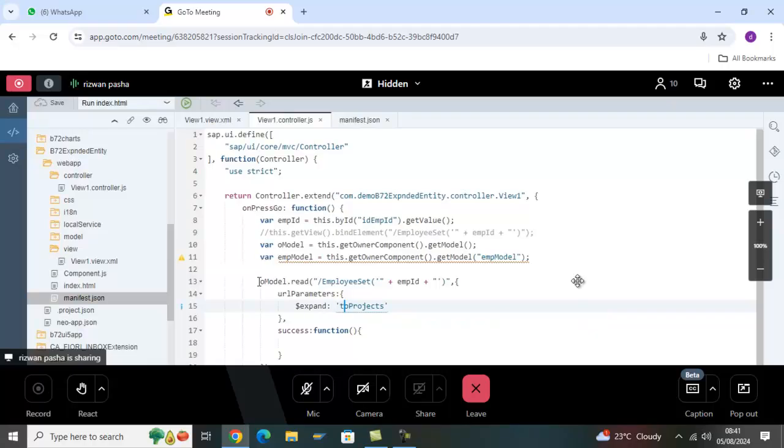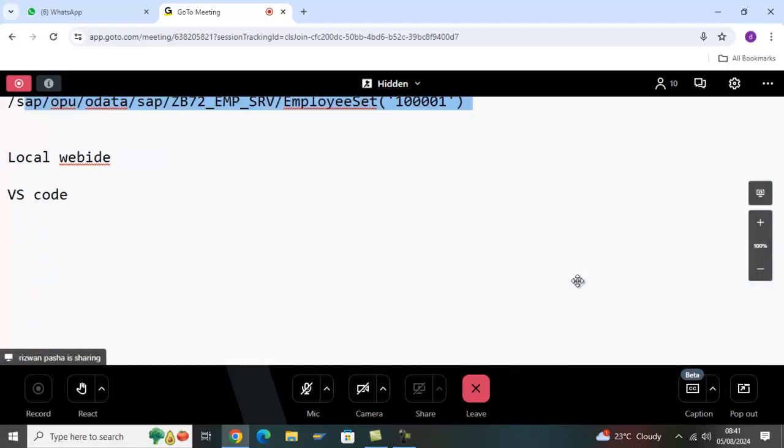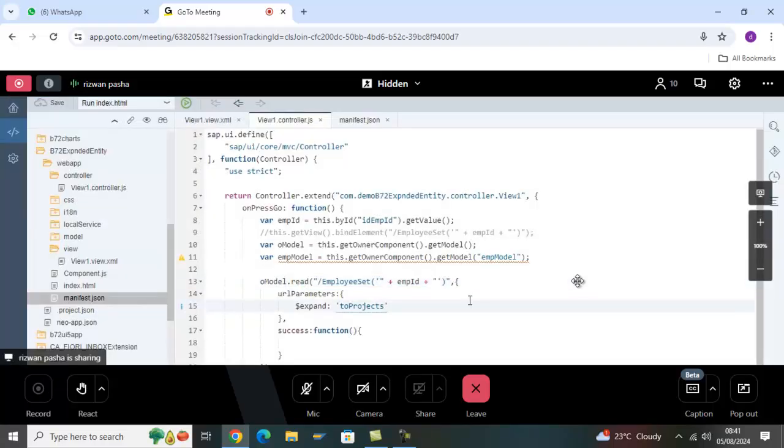When you write the model.read statement, model.read employeeSet of some employee ID, and since you have written urlParameters $expand equal to toProjects, $expand equal to toProjects will be appended to this particular URL. Now this becomes the total URL. So this total URL will hit the backend and get the data.